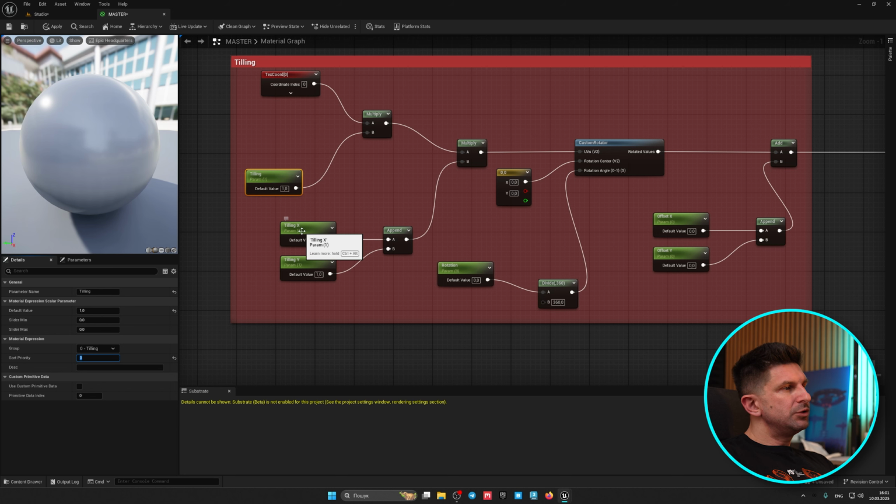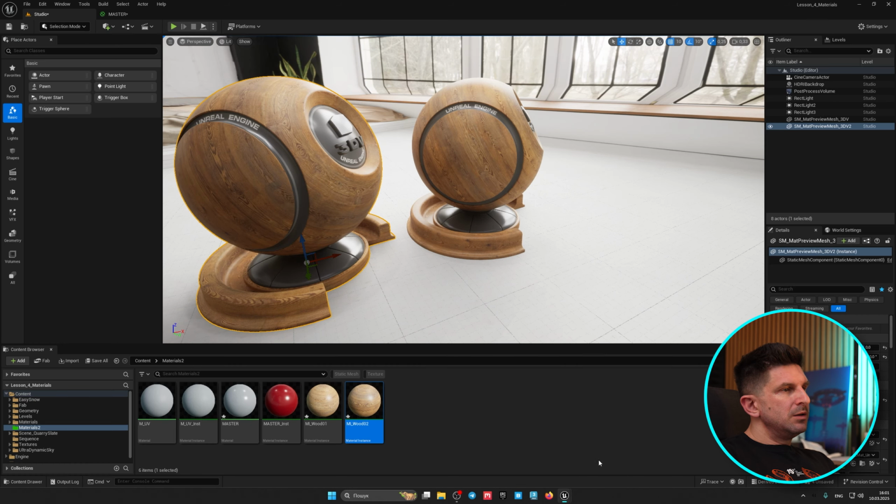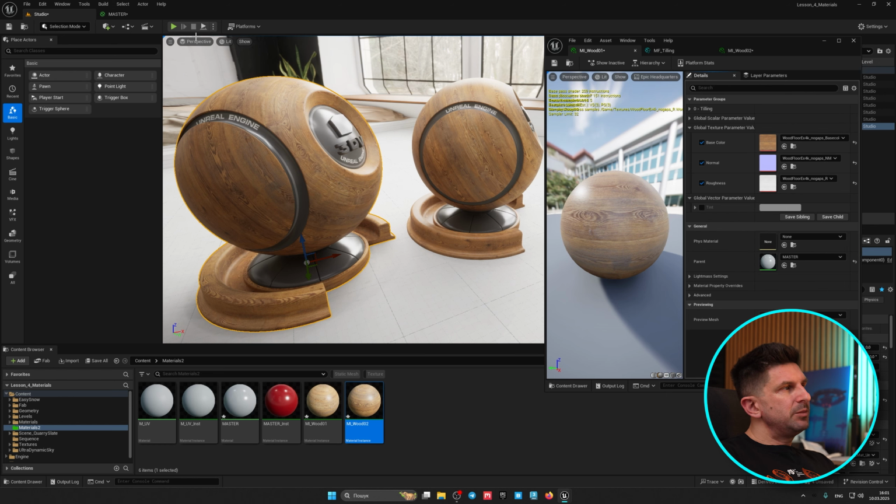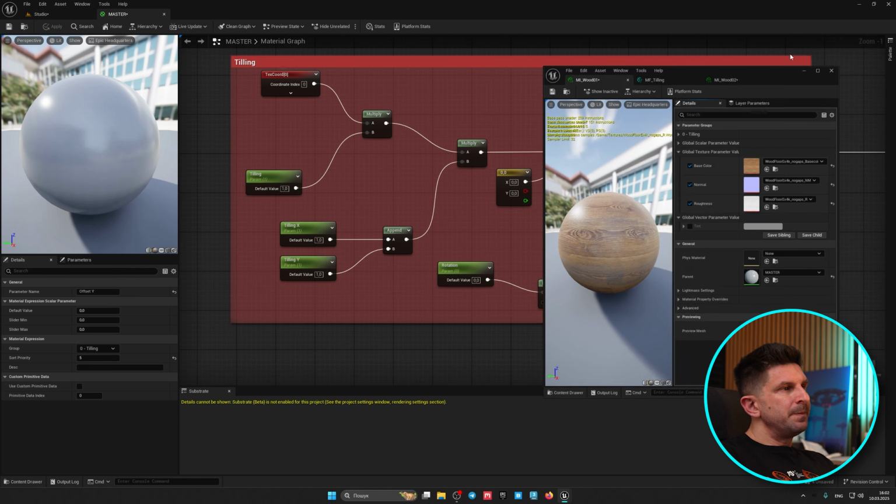Later, I want there to be 2 tilings, X and Y. I'll insert 1, 2. Later, let there be rotation. This will be 3 for us. And offsets, 4 and 5. After pressing apply, we see that there is tiling X, Y, rotation, and offsets. Great. Now let's move on to the next parameters.